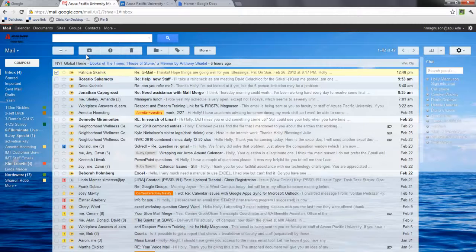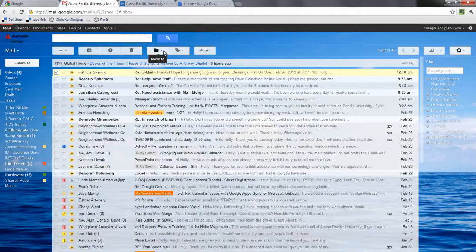This first button is the archive button. It allows you to keep the email but just removes it from your inbox. Report spam. The Gmail filter will once in a while miss a spam, and by reporting spam, that helps improve Gmail's filter. And then we have the delete, and delete items will stay there for 30 days, and you can still retrieve them. After 30 days, they'll automatically empty.